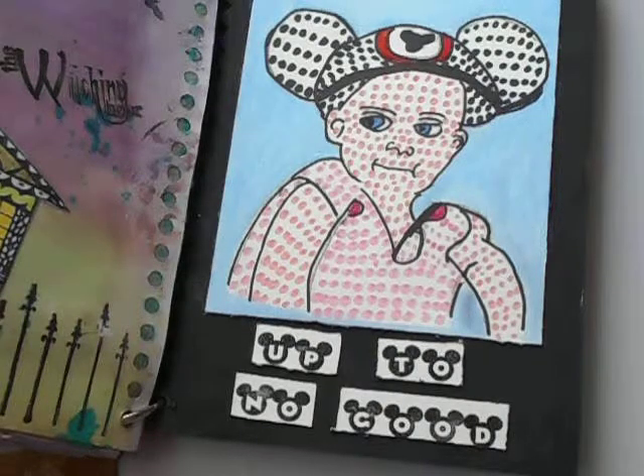I love pop art, and a few years ago I was fortunate enough to go to the Roy Lichtenstein exhibit at the Art Institute of Chicago. It happened to be a free day because otherwise the admission to that museum is a little pricey. The exhibit was awesome, so I based my project for this challenge on Roy Lichtenstein. I found a site on Pinterest to show how to do it.